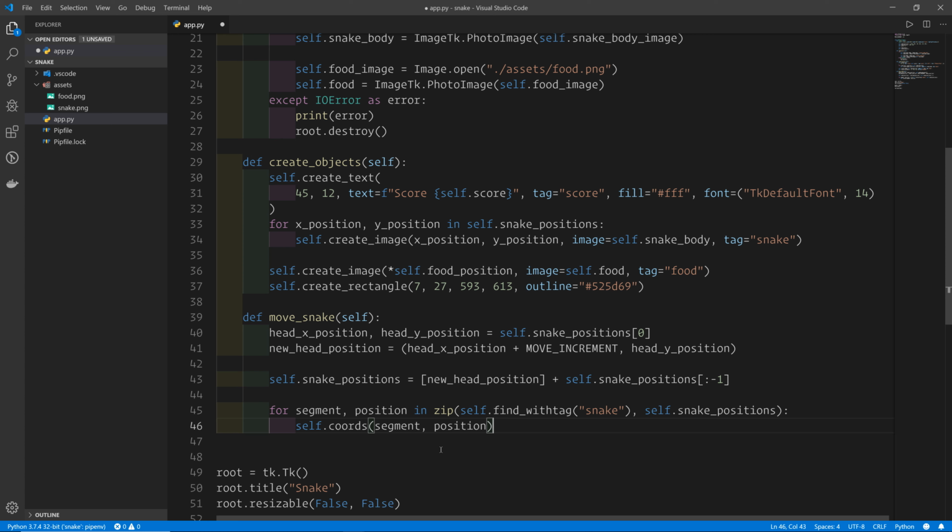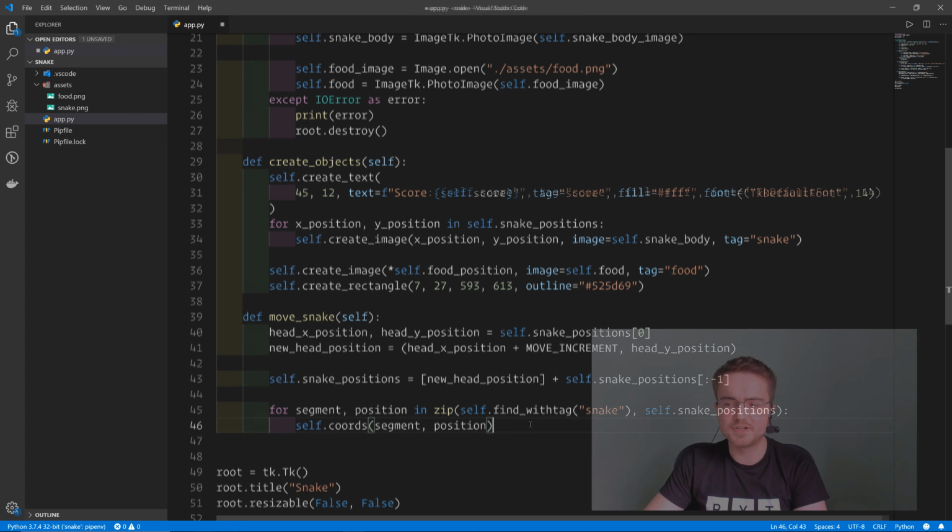What that means is then you can get each pair of tagged element and position using this deconstruction method here, and then you can change the position of that image into this new position using self.coords. So this is the little bit more complicated code that we're going to see here. Self.coords is a method within the canvas that will tell you the current coordinates of an element if you call it like that, or it will move that element to the new position if you call it with a set of coordinates. So that's what that's going to do.